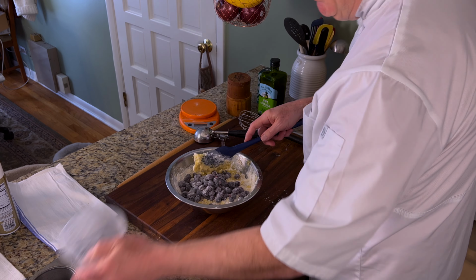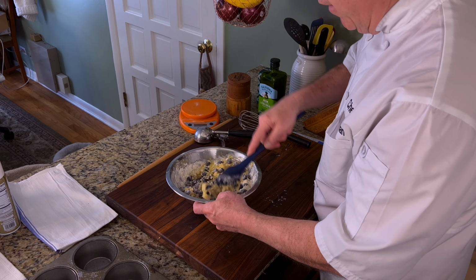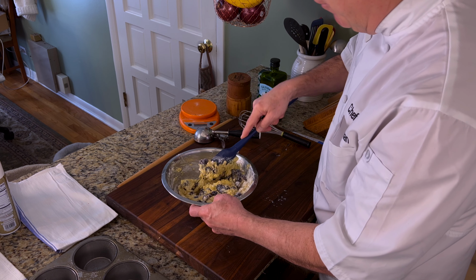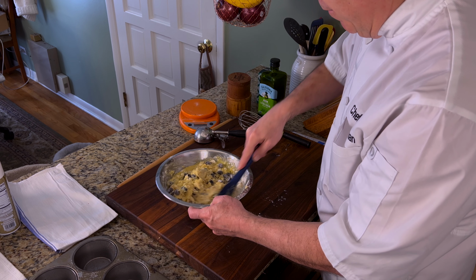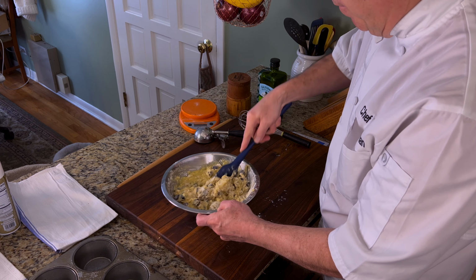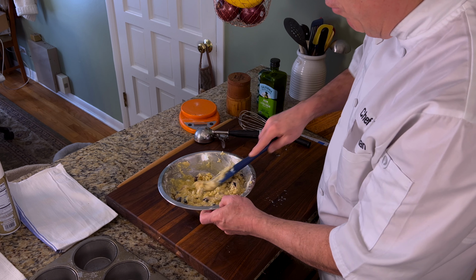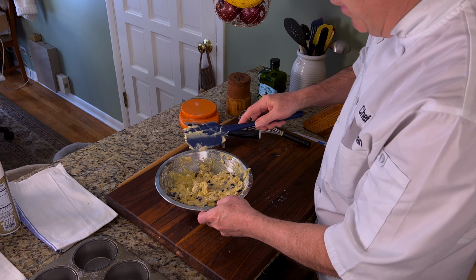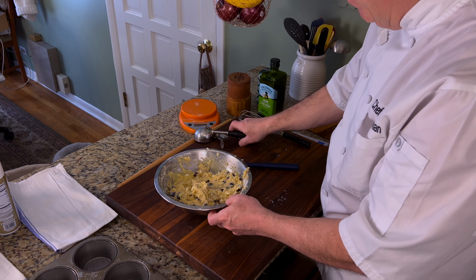This is where we have to work quickly, because we want to cut those blueberries right into the batter. And the batter gets really thick because those blueberries are frozen, obviously. You'll notice I never once stirred it. What you don't want to have is any blue batter. We're trying to avoid the blue batter.